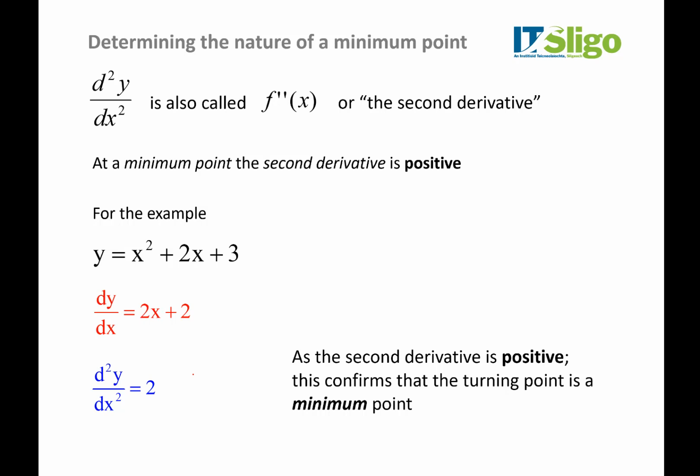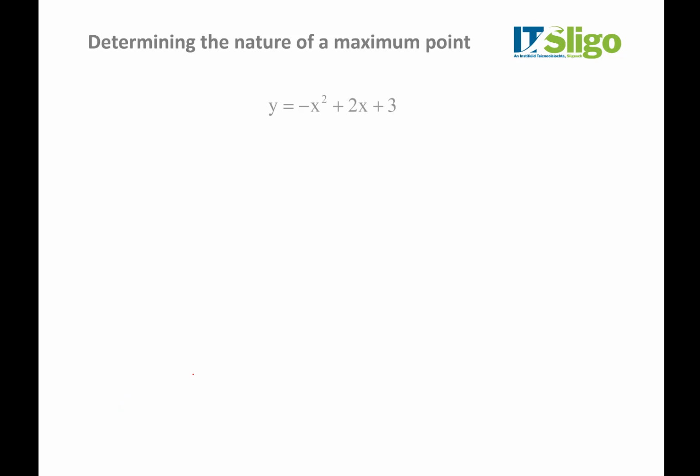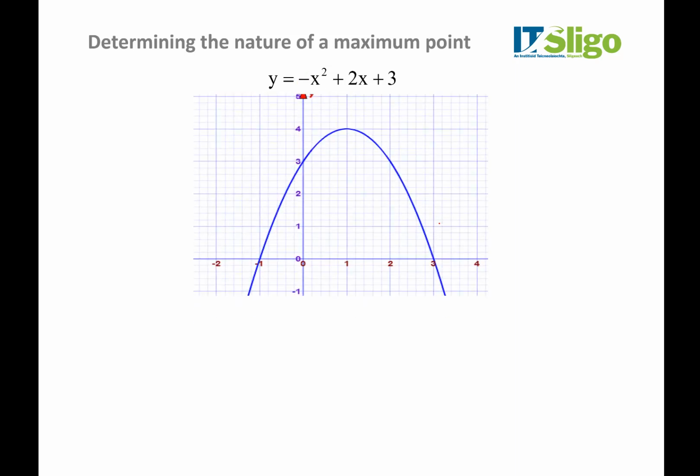So we look at a maximum point now. So here I've just changed the sign on the x squared, so we're now not a smiley kind of curve, but a maximum point. And if we look at the slopes, the slope here is very positive. Getting less positive, the slope is 0. And now the slope starts to go downhill and get more and more negative. So we start with positive and we end up with negative.